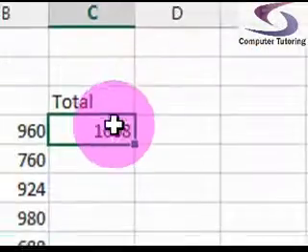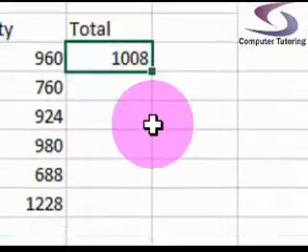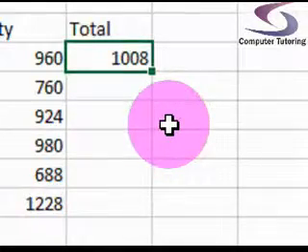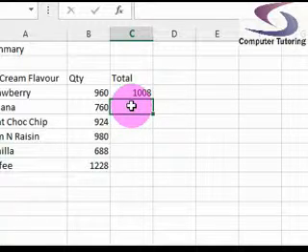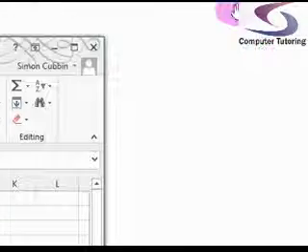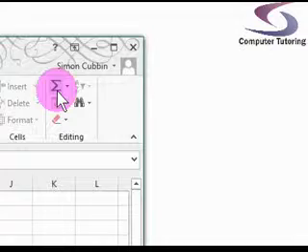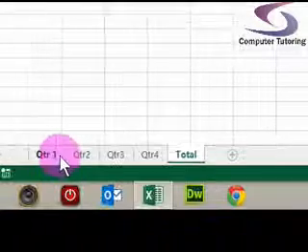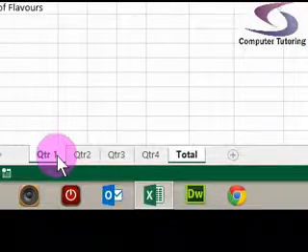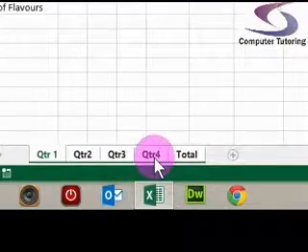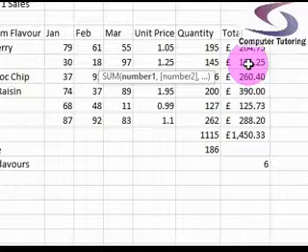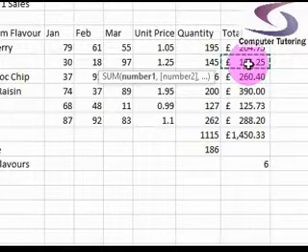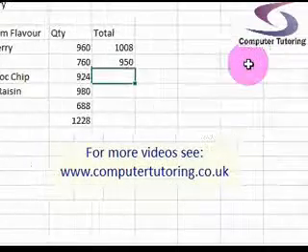And again you can auto-fill that one down. I'll do that one more time so you can see. So if I go back here, when I click where I want the results, press the Autosum button here at the top, click on quarter 1, hold the shift key down, click on quarter 4, then click on the cell you want to add up. So this time I'm doing banana, so click on the banana cell, which in this case is G5, press enter.